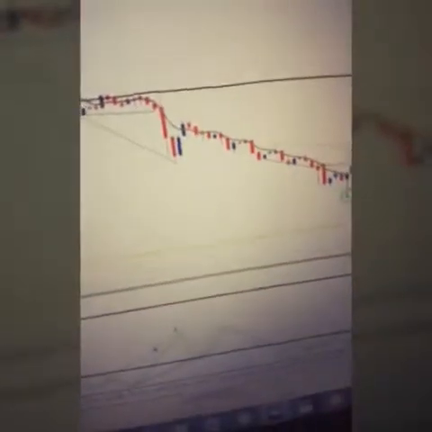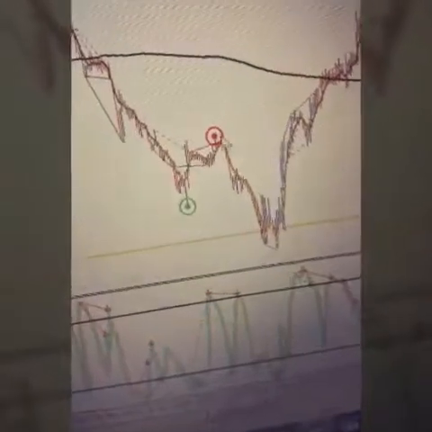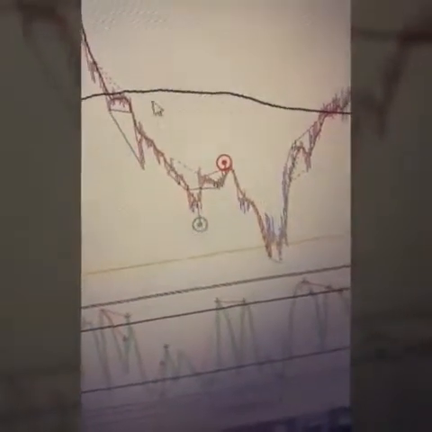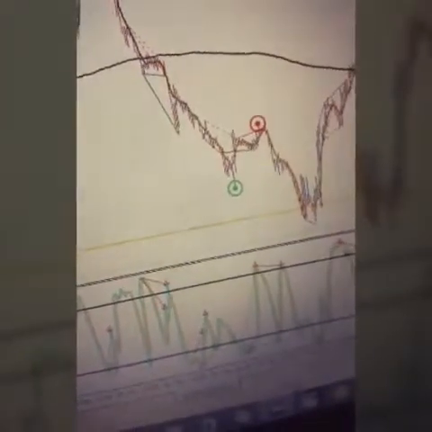So, guys, if you like to take higher probability setups, like I said, if it breaks above, you take the green signals. If it breaks below, you want to take the red signals. The red signals signal a put, and the green ones signal a call. Once you get a signal, you want to take just a 5-minute expiry trade. I like to take 5-minute expiry trades. Those are the ones I like to take. If I do get a setup right now, I'm going to flick through my charts. If I get a setup, I will show you guys.